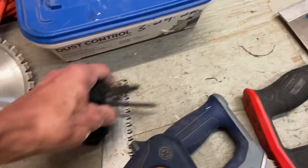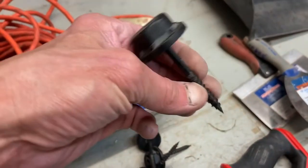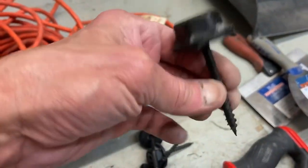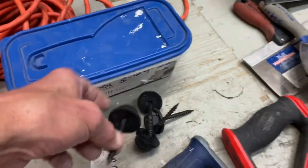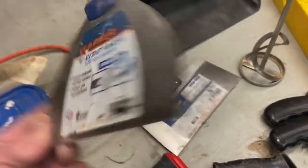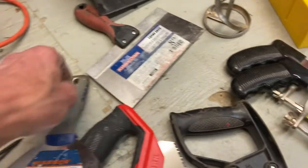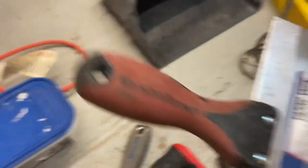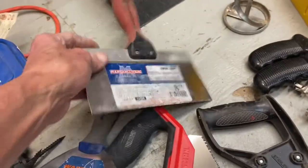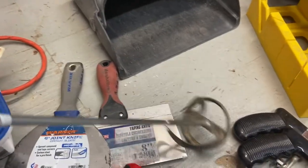These fasteners here — I have no idea, never seen anything like this, not sure what they're used for, but I'll bet I'll find a use for them. Got some joint compound knives, two of them. This one here — Warner, know it well. This one over here — Marshalltown, never heard of him. But they're in pristine condition, so little use, the labels are still there. Along with this paint mixer — a large one, a good one.